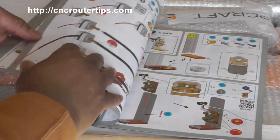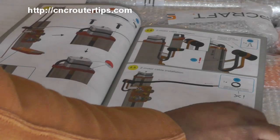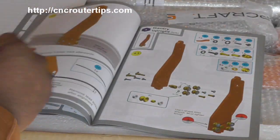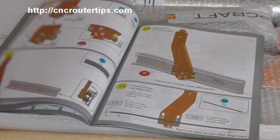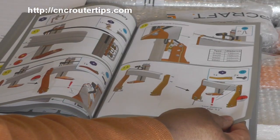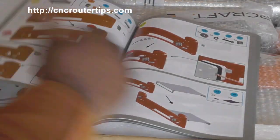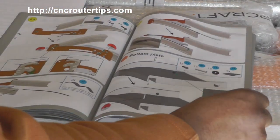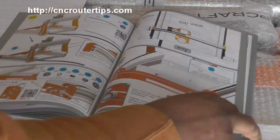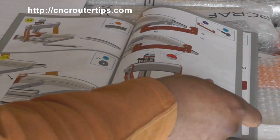So just looking through the book, it looks like there's a lot of sub-assemblies to do, which you would expect in a CNC machine. Wow, these drawings are excellent. You can tell a lot of work went into these. So this will be the 12th machine that I've built, an even dozen.